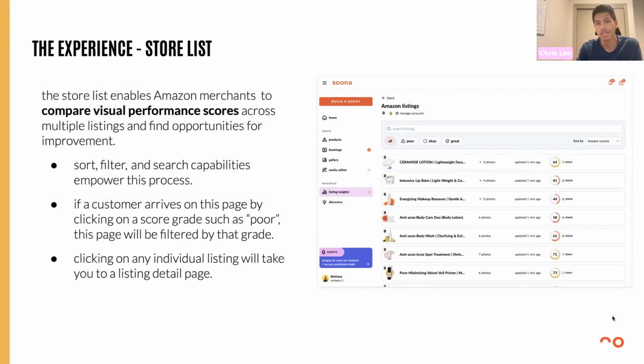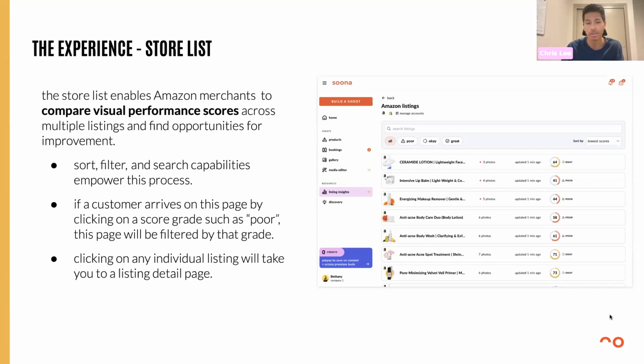Next slide, please. By clicking into either all your listings or a specific grade, we will provide an overview of all of your listings where you can see them side by side to see exactly which listings are performing well.